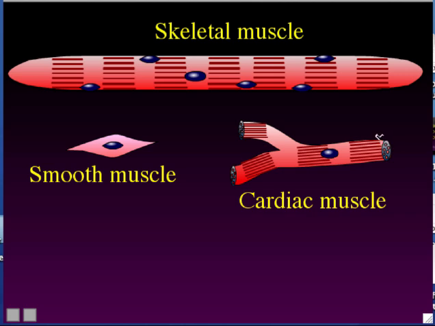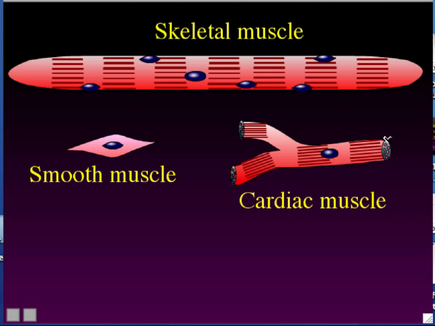So what are those intercalated discs for? Well, you find cardiac muscle cells in your heart, because your heart's made out of cardiac muscle tissue. And the cardiac muscle tissue, of course, is lots of cardiac muscle cells together, right? Any tissue is made out of lots of that cell type. So even though I'm not showing it here, imagine this is cardiac muscle tissue, and this particular cardiac muscle cell is right next to all of its neighboring cardiac muscle cells.